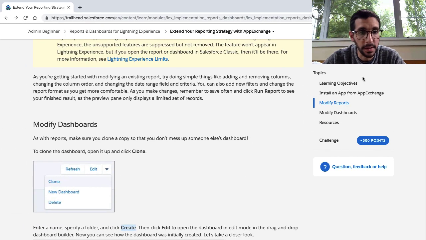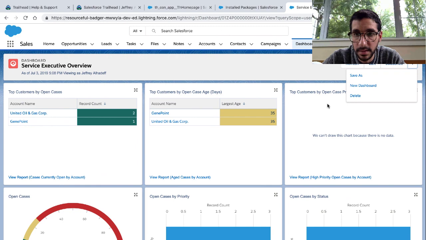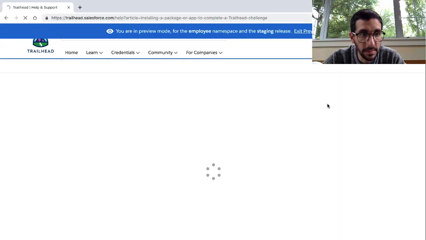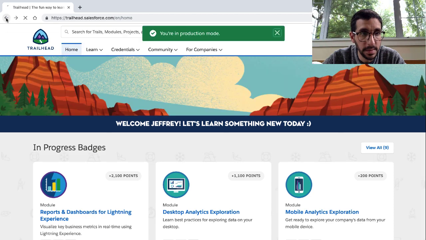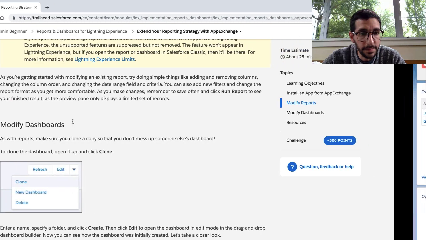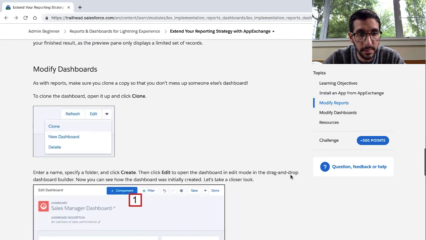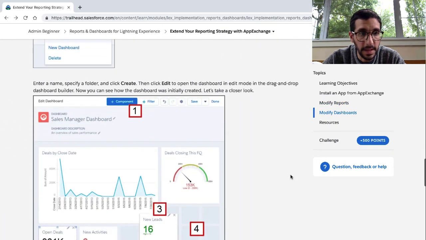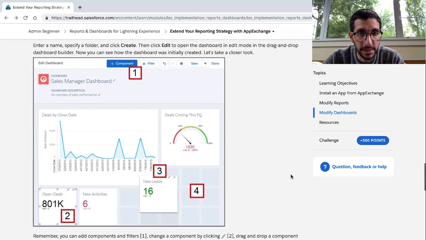It looks like it's no longer clone. It looks like it's refresh, edit, and subscribe. Oops. What did I just do? Yeah, it looks like it's save as now. Enter a name, specify folder, click create, then edit to open the dashboard.